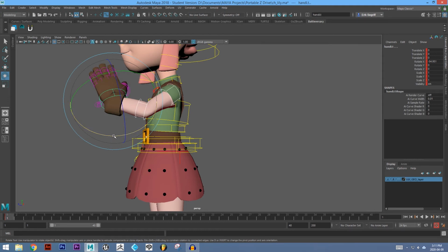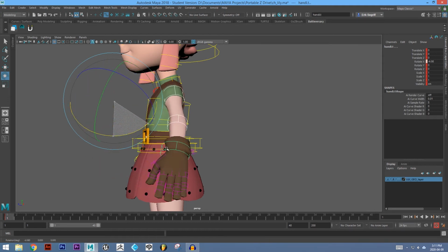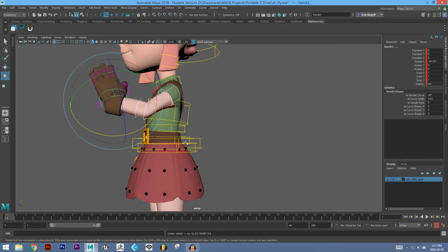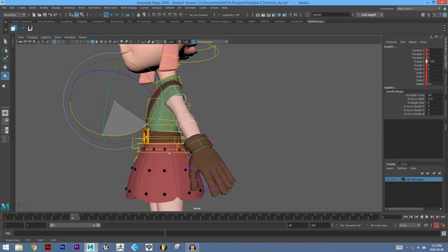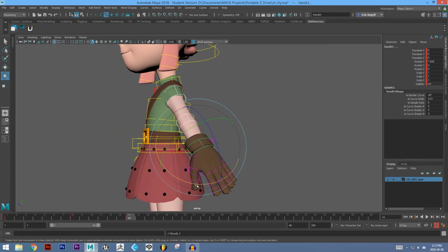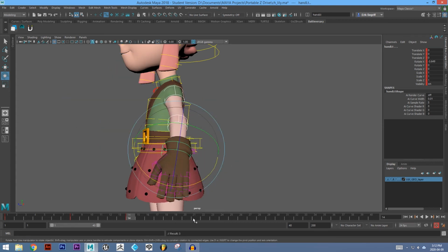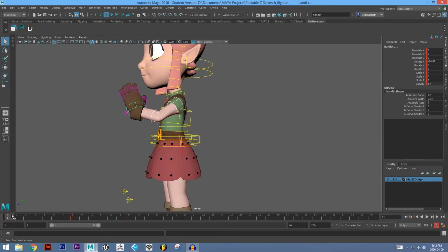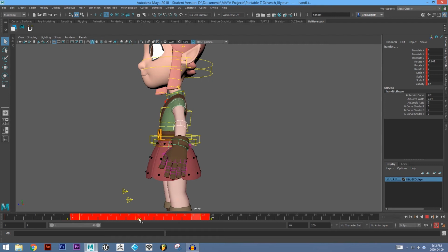But a real arm doesn't just go bam all at once. It kind of flops down. It's literally dead weight. So let's see. Frame 8. It's going to overshoot a little bit, and then it's going to overshoot just a little bit more, till it finally settles into its final position. So let's see how that looks. Okay, maybe it could be a little bit slower on that first drop.